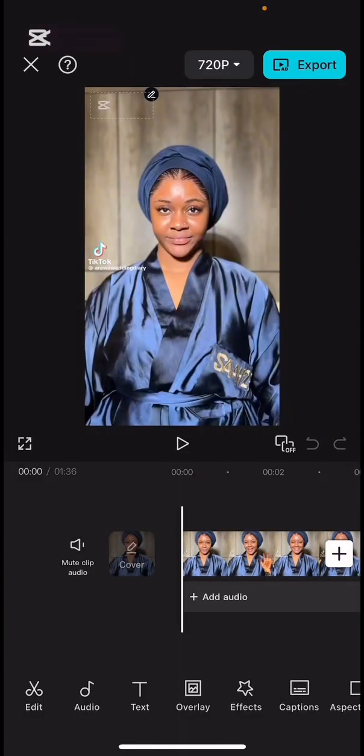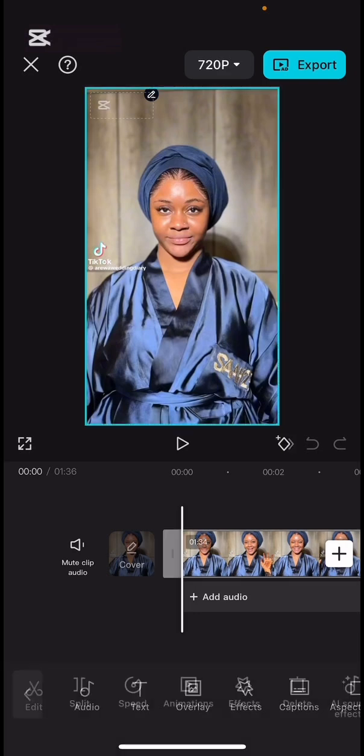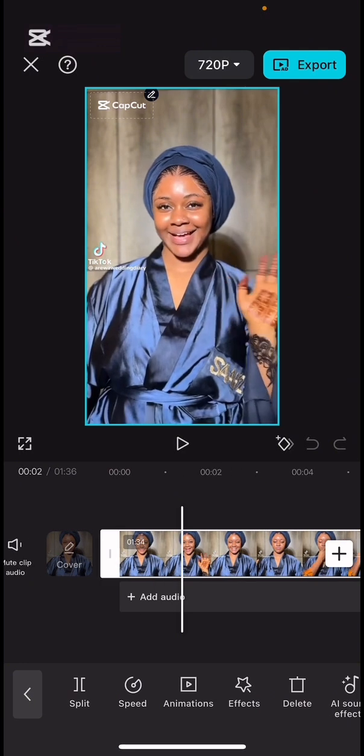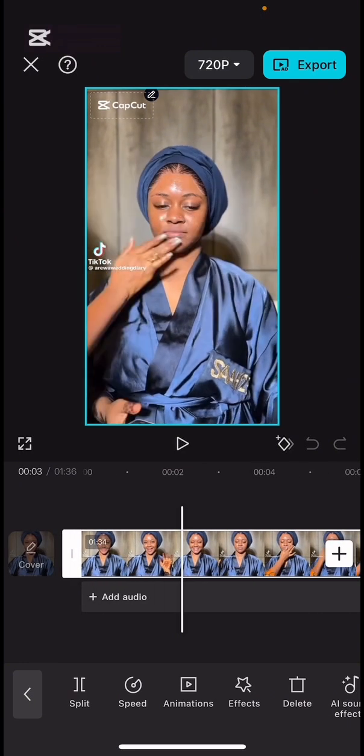Alright, so let's start the editing process by clicking on this scissor strip right here, which has edit written under it. Okay, so the split tool allows you to cut a video into multiple sections. This is very useful when it comes to removing unwanted parts, inserting effects, rearranging scenes or adding transitions. This is very fundamental for precise editing. So let's say we don't want this part right here coming to this part to be part of the video. What are we going to do?